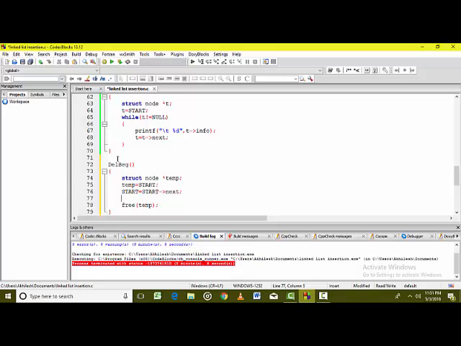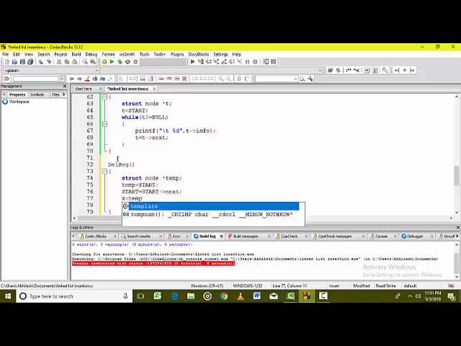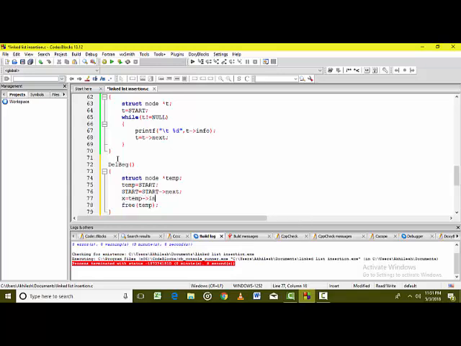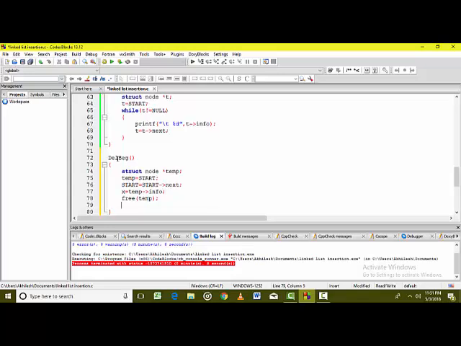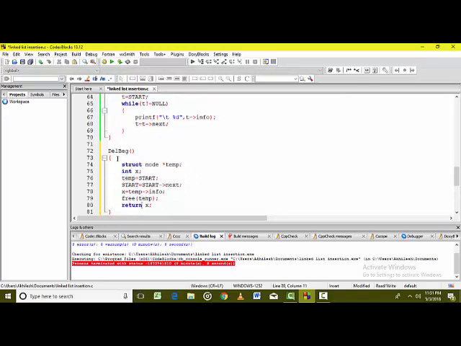Let us make a practice that if we are going to delete any node, I will return the value of that node. So you can store the value of this node in some x variable and then return this value. x is not declared, so let us declare this x as an integer. Delete beginning function is returning an integer value, so its return type should be integer.